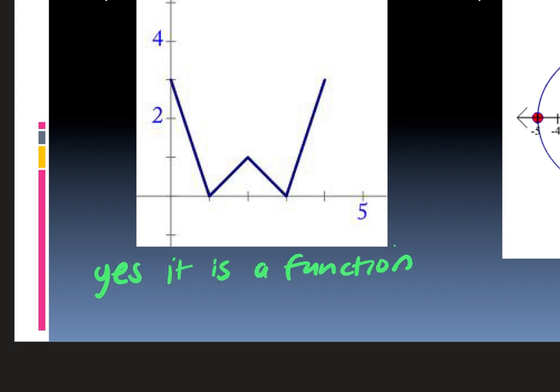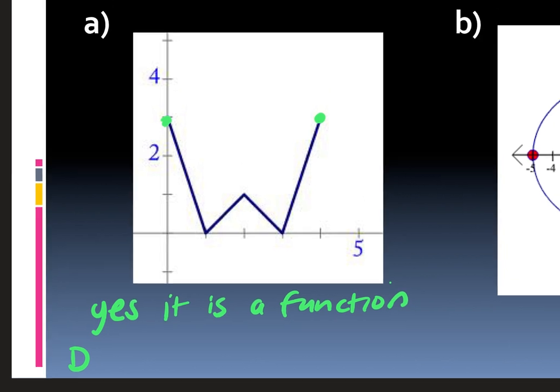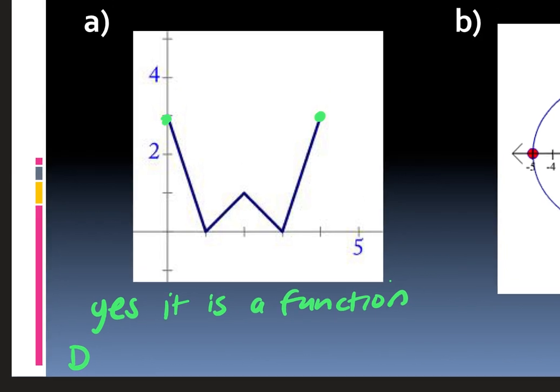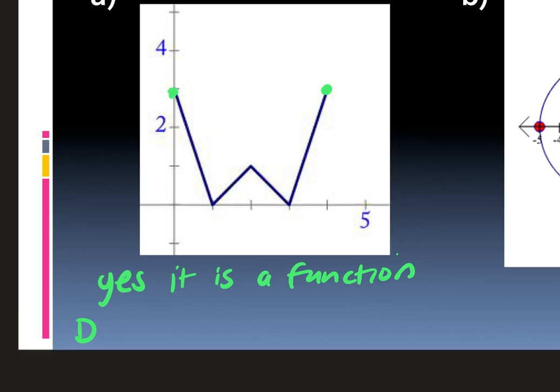And so what is the domain of this graph? Because it continues on, we assume those are points that stop. If the edge of my graph was here, then I assume that it's going to continue. But because there is space to the left and right of them and it doesn't continue, we assume it stops. So what's the smallest x? 0. And what's the biggest x? 4. And range? 0 to 3. Good. All get brackets because there's no open dots.